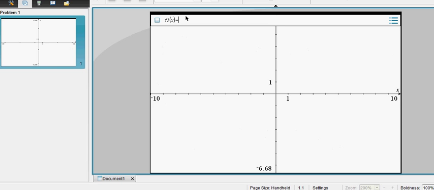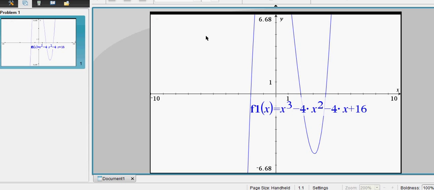Let's take a look at a particular function. Let's take a look at x cubed minus 4x squared minus 4x plus 16. Let's say I want to look at this function, and so I plug it into my y1 and this happens. And I say, well, I can see some things. I can see the three roots. I know that there are three roots. And I can see where the thing bottoms out. That's called a local minimum. But I can't see the local max. There's supposed to be a local max, and I can't see it.